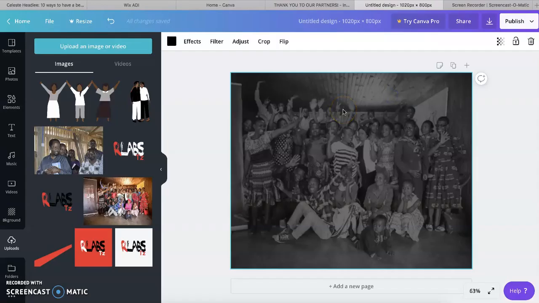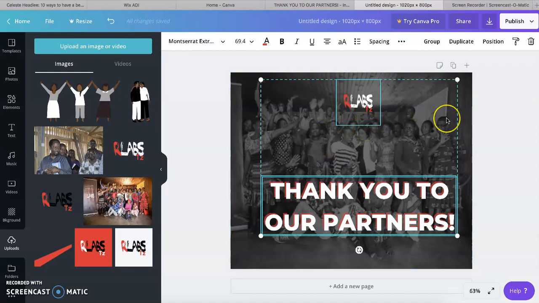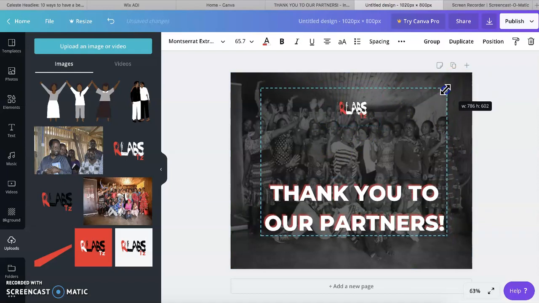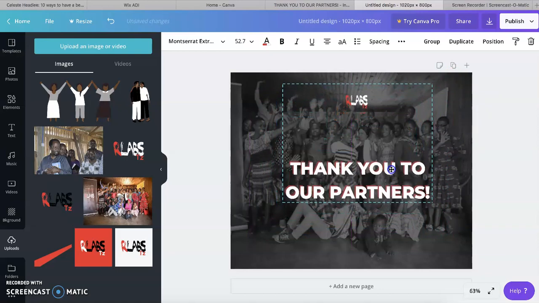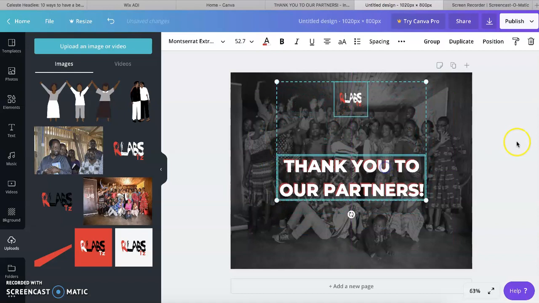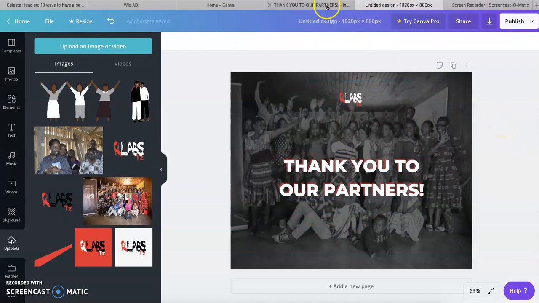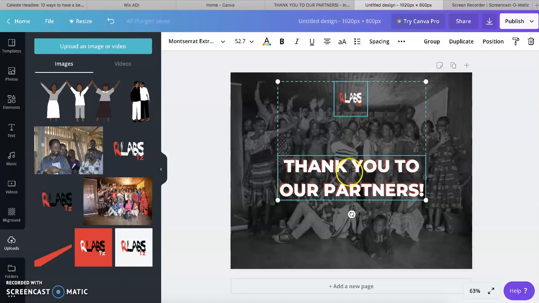On my computer, I can go Command V, but most computers will allow you to right click and then click paste. And here you can adjust the size of it. So we want it to look similar to the other graphic, but obviously it is a different shape, so it's not going to look exactly the same. But this looks about right to that. I think these could maybe be a little bit bigger.